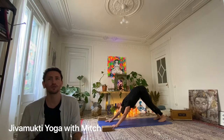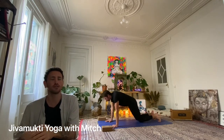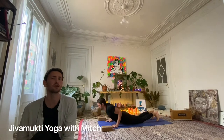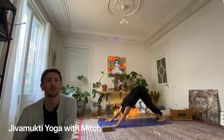Exhale, move with the breath, inhale, forward into plank. Exhale, lower the knees, the chest and the chin, elbows are tucked. Inhale, body forward, Bhujangasana Cobra. Exhale, tuck toes, seat to heels, extend through your legs, down dog. Stay here, breathe in, breathe out.